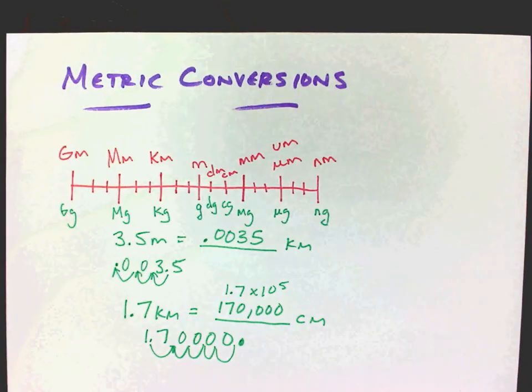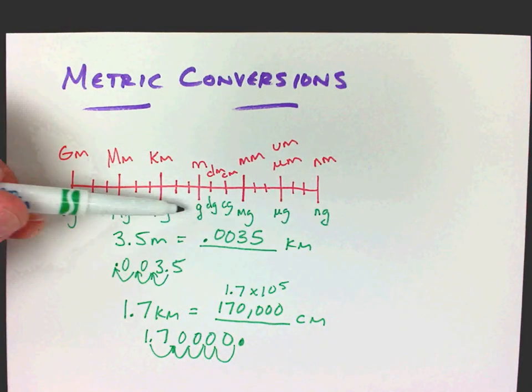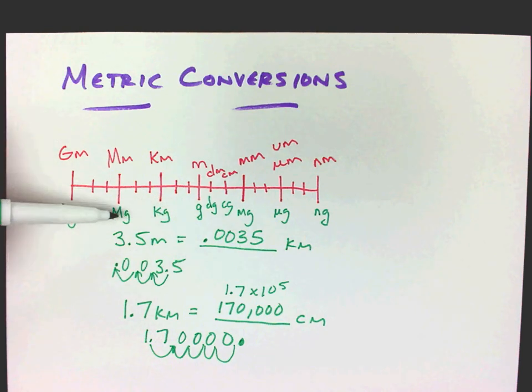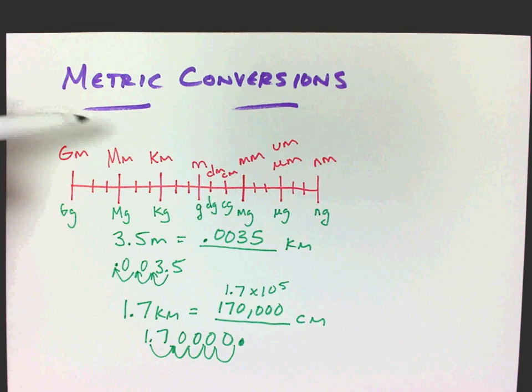Or you could have put an S here and then had kiloseconds, megaseconds, or gigaseconds. You get the idea. That's why this is so useful, because basically if you can write it out one time, then you can convert any of the measurements in the metric system. So hopefully that makes some sense. The chart's pretty easy to use. Good luck.